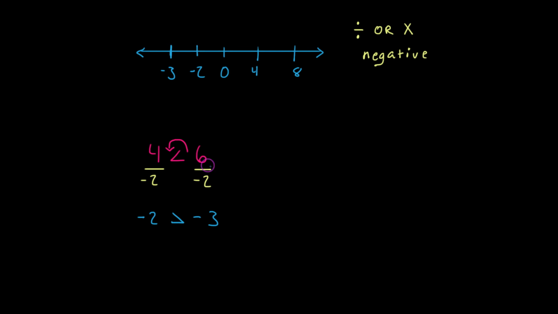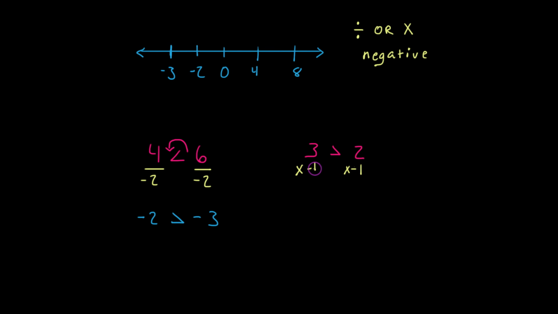Let's try another one. We're actually going to multiply this time just to see how it works out. So this time we're going to take the values 3, and I'm going to say 3 is greater than 2. So that makes sense. 3 is greater than 2. And now I'm going to multiply this information by a negative number. And let's just keep it simple. This time I'm going to multiply by negative 1. So if I multiply this side by negative 1, I've got to do it to the other side. So multiply by negative 1, multiply by negative 1.